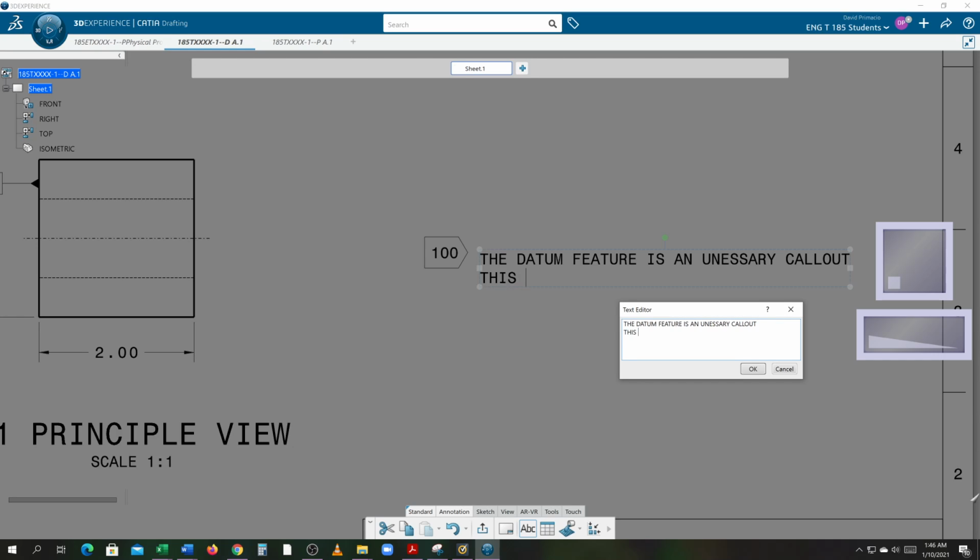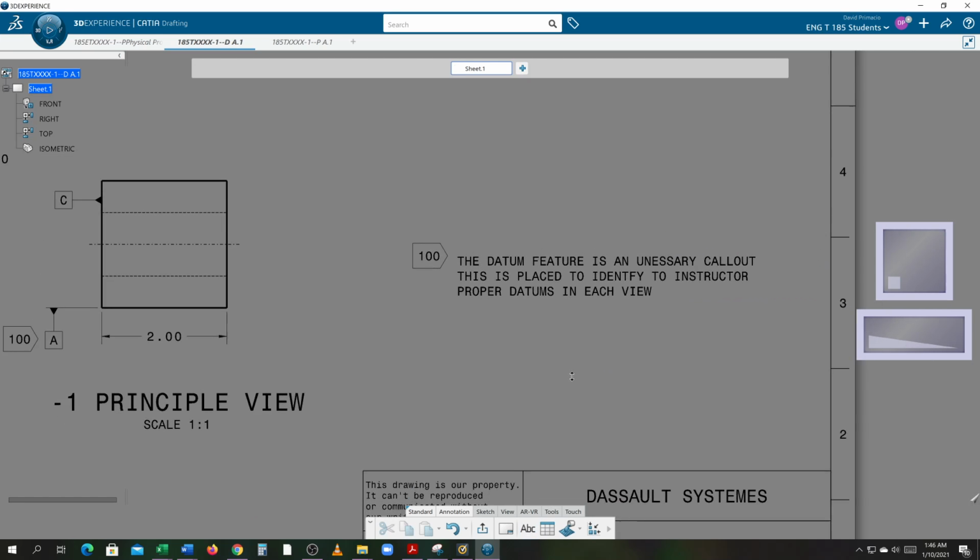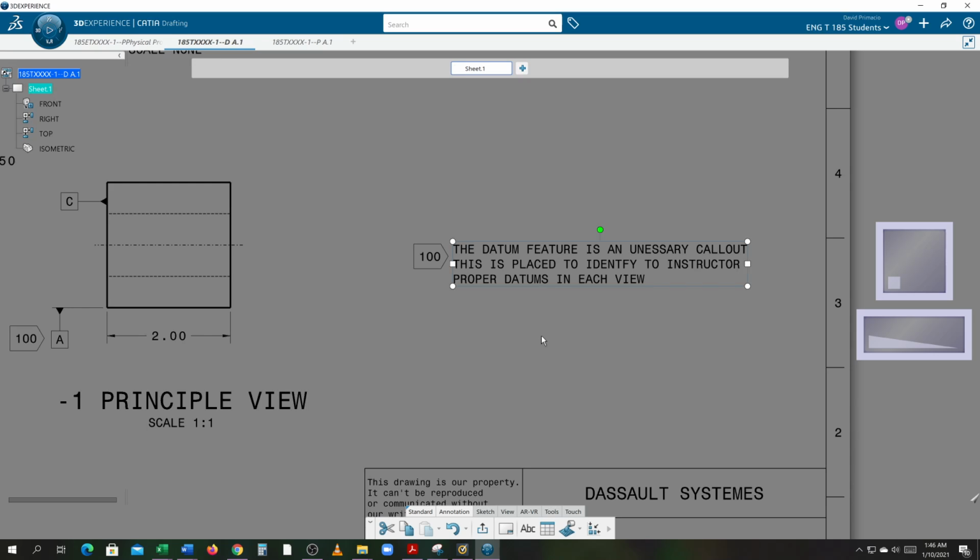This is placed to identify to instructor proper, shift enter, proper datums in each view. Okay, I'll move that up here.